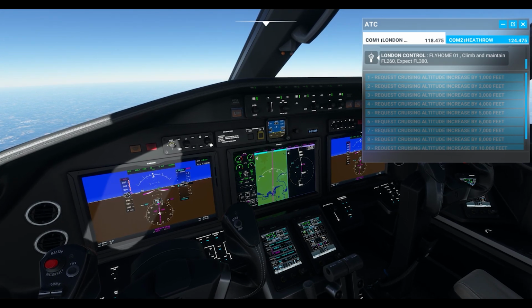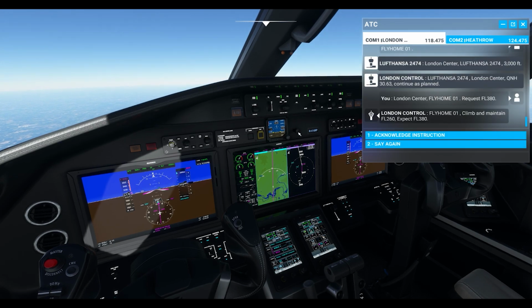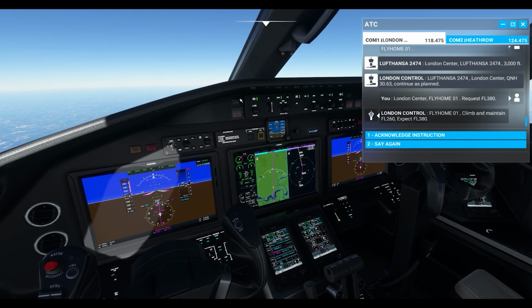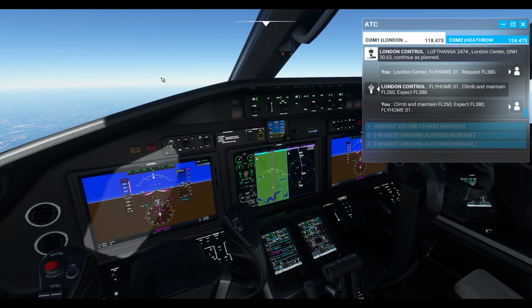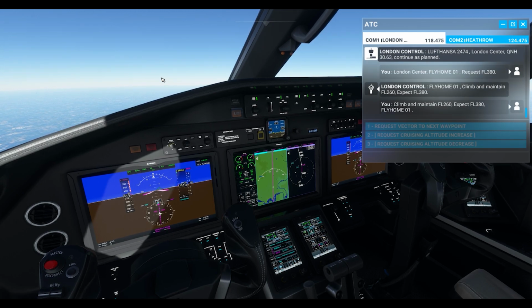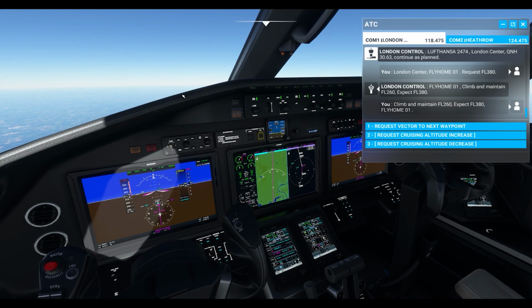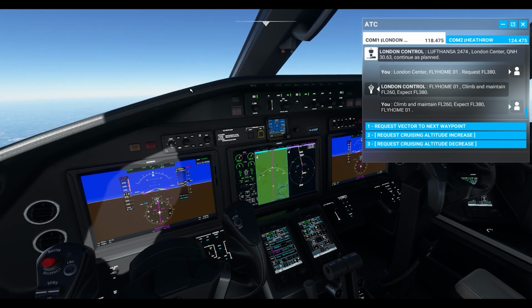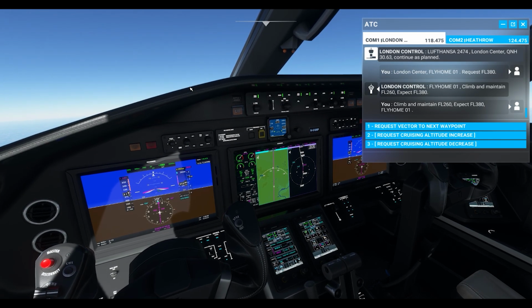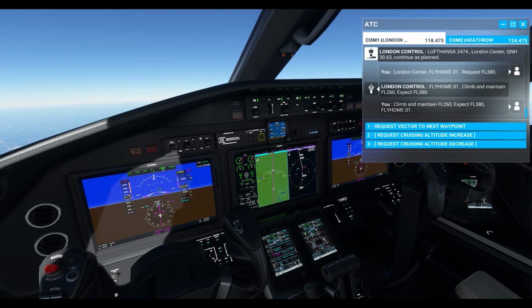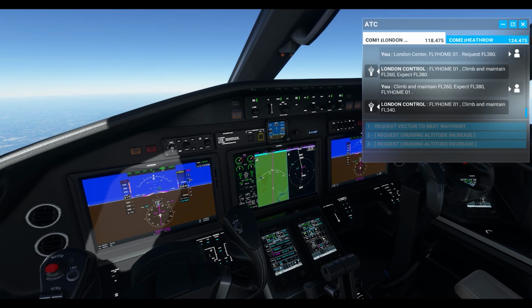Expect flight level 380. Set standard on everything, because we are in RVSM airspace. Normally I leave the ISI on the QNH, but when you're climbing above 29,000 feet, I believe you're in what's called RVSM airspace, reduced vertical separation minimum. So all of your altimeters at those sorts of altitudes need to be set to the same thing.